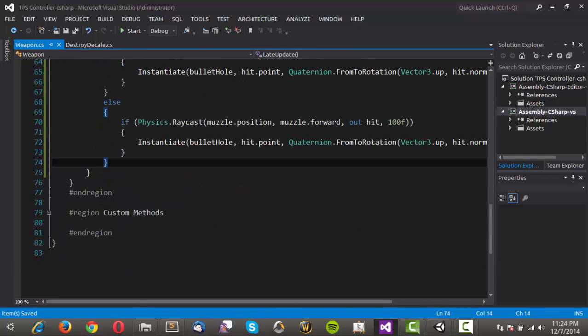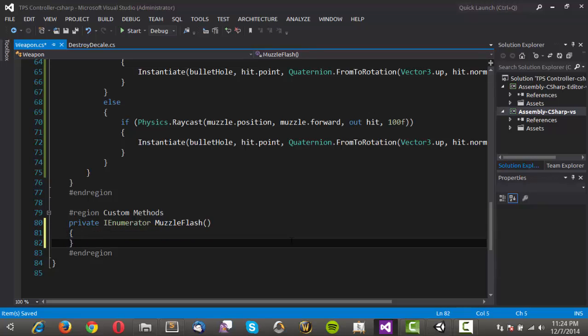And we'll also want to use our muzzle flash, but what I'm going to do is create a coroutine for the muzzle flash just to make it a little bit more efficient. I'm going to make a private enumerator and call it muzzle flash, and an enumerator expects you to return something.